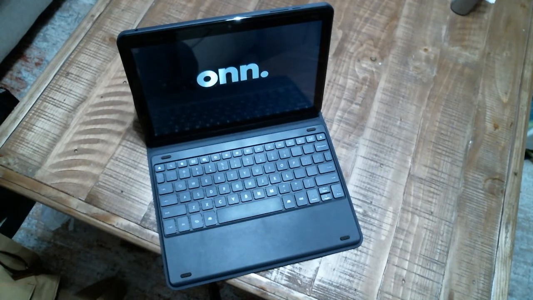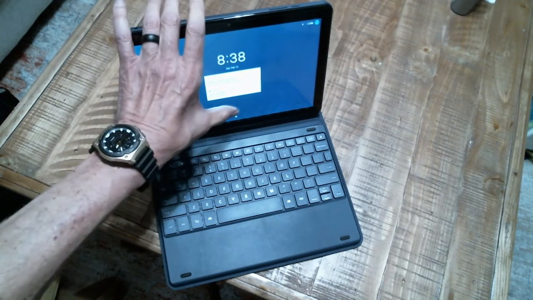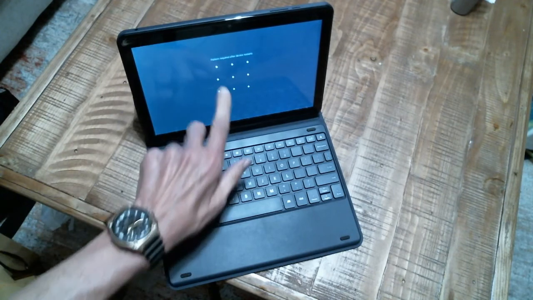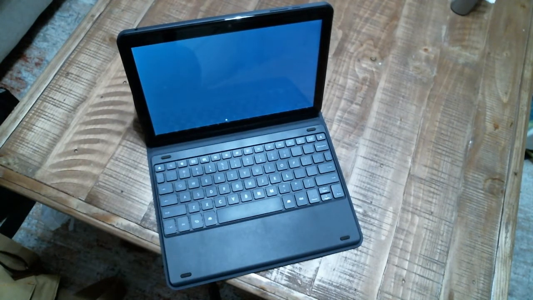You can spend as much money on an Android tablet as you want to. You can get a high-end Samsung thing. I don't recommend Samsungs because their interface is wonky. And there's things like that Samsung tablet, you can't format a micro SD card as internal storage.